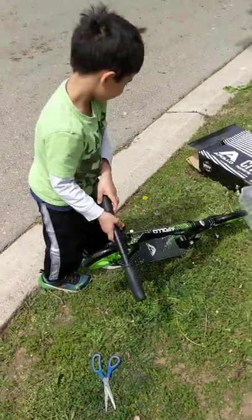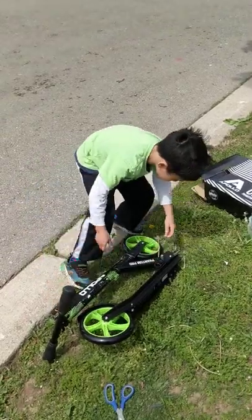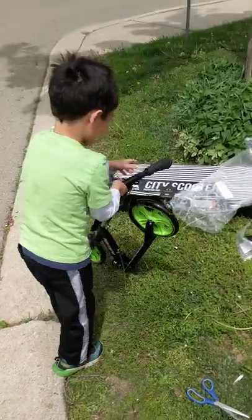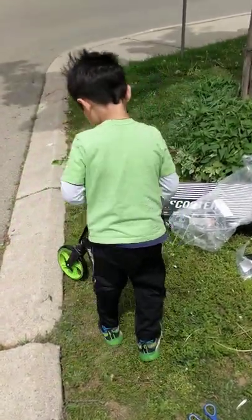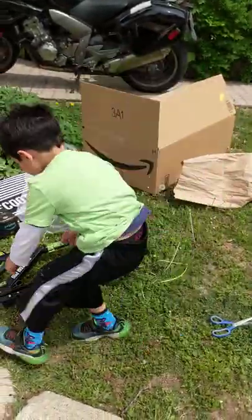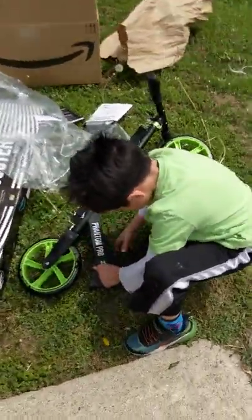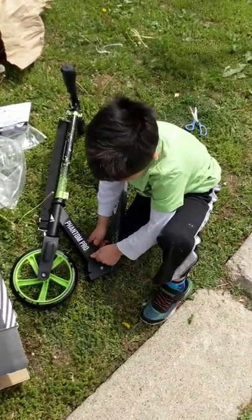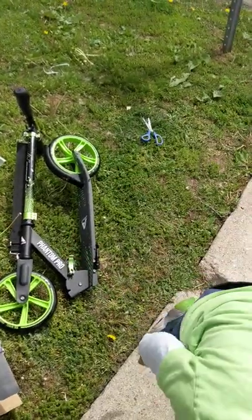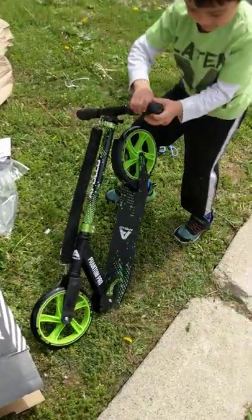It clicks in — that's nice, looks really good. Clicks in like that, and it has to be decent. Those are nice wheels, I love those wheels. I thought it would be cheaper, but that's a nice scooter — Phantom Pro. Wow, Phantom Pro! I stepped on something — oh, that's a shell, a pecan or walnut shell. Phantom Pro, there we go.